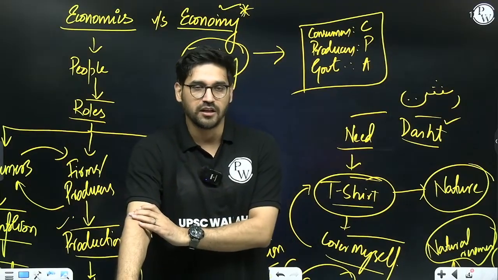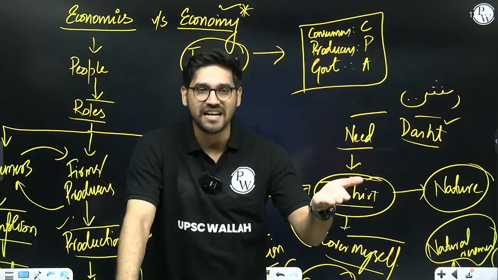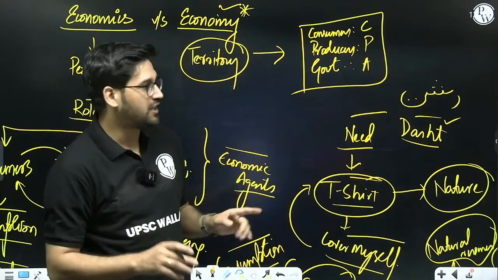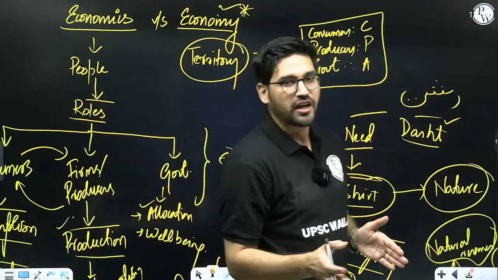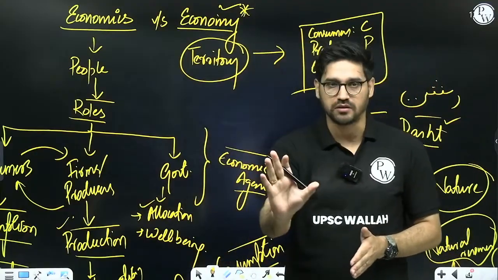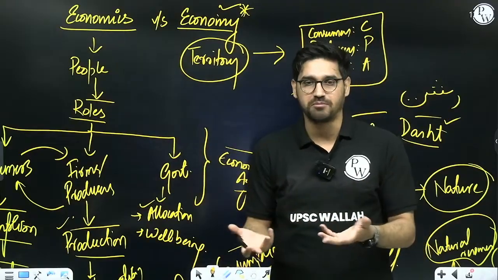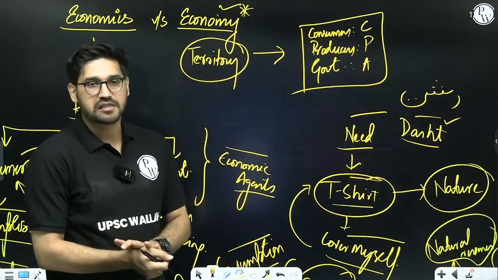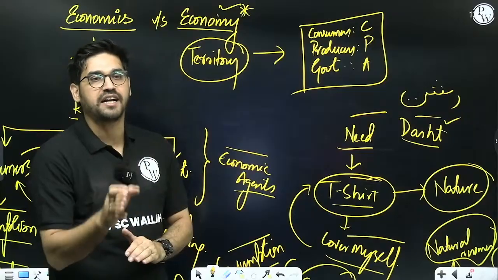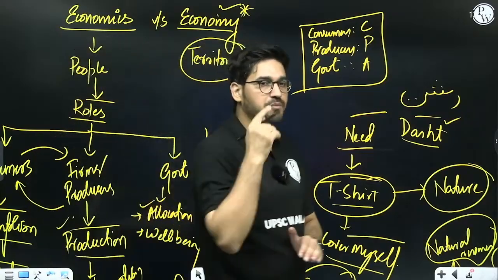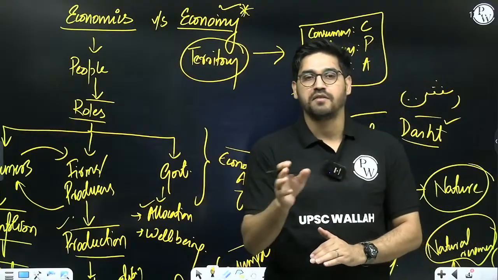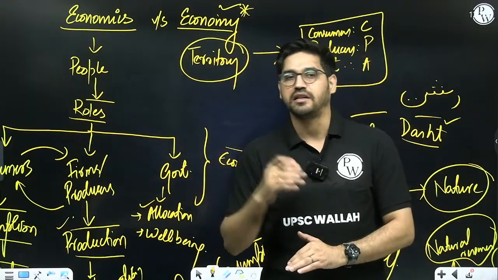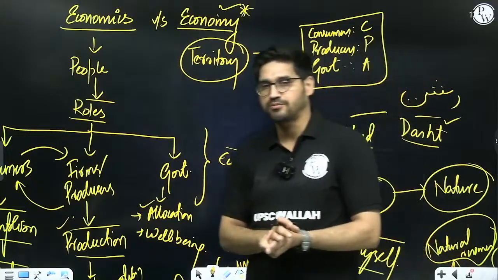Similarly, consumption choices being made in India, production happening in the territory of India, allocation of resources happening in the territory of India, right? That becomes the Indian economy. Economy is region specific, it's a territorial concept, while economics is the language of the subject. Economics, you will write down, is the social science which puts some logic behind choices, for example, that of consumption, production, as well as allocation of resources, which are being made by different economic agents, that is consumers, producers, as well as the government. That is how you define economics. All right.